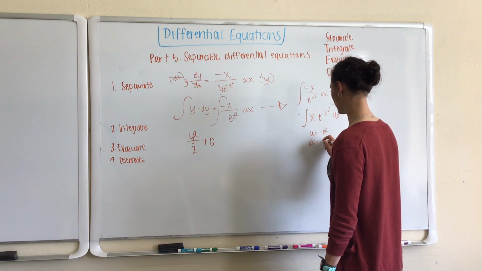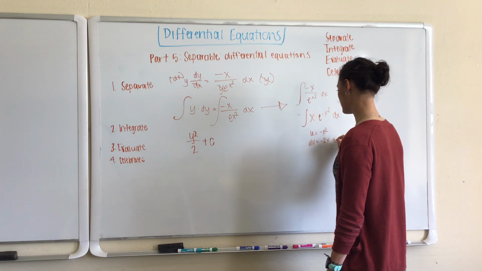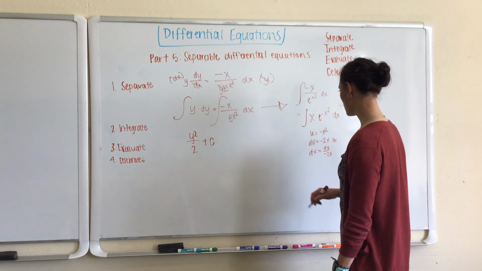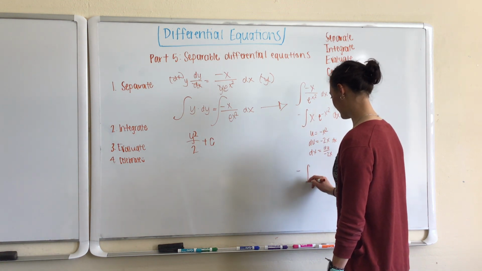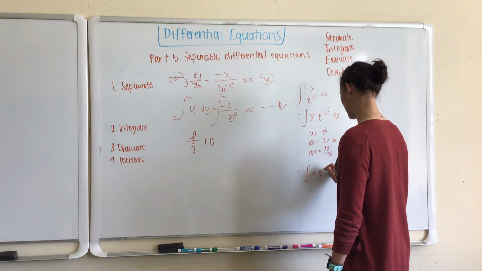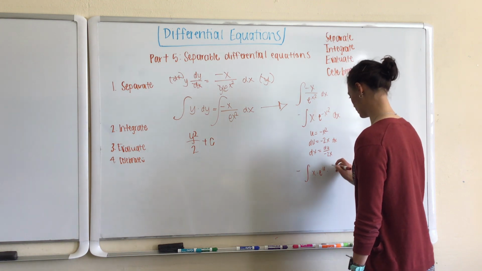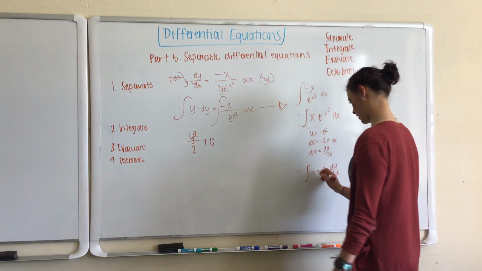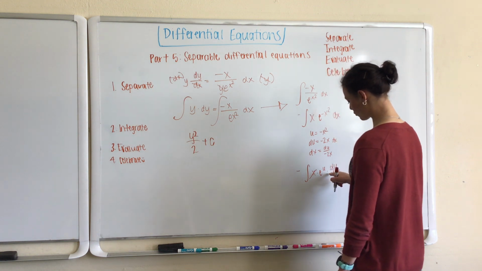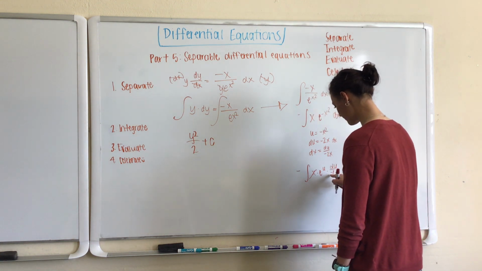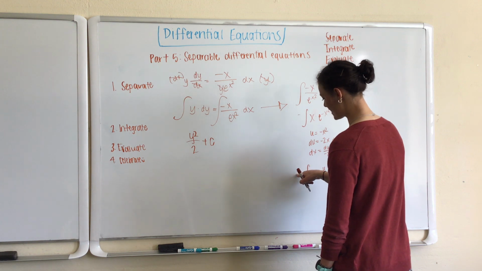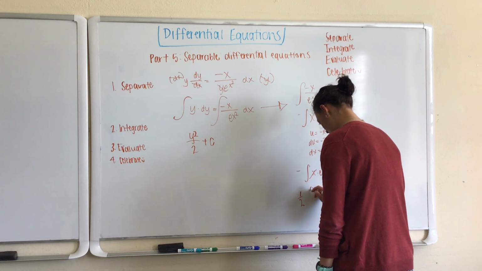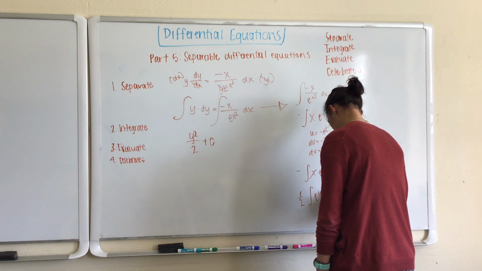Okay, so now I'm going to let u equal negative x squared. So du, the derivative of that, is going to be negative 2x dx. And then dx is going to equal du over negative 2x. Rewrite this expression. I'm going to have negative integral of x times e to the u times dx, which is equal to du over negative 2x. Conveniently, our x's are going to cancel. And then I have this 1 over negative 2, so that's a negative 1/2 that I'm going to pull out. And when I multiply negative 1/2 by the negative 1 that's already out here, I'm left with positive 1/2 times the integral of e to the u du.